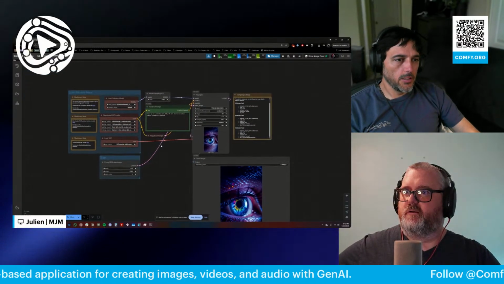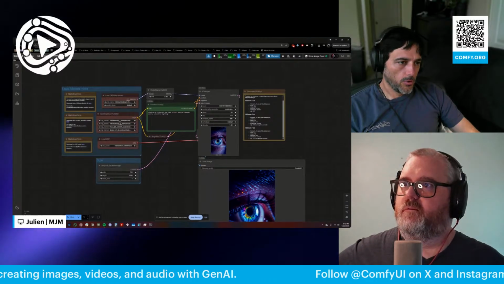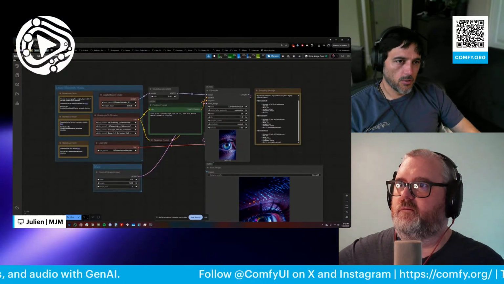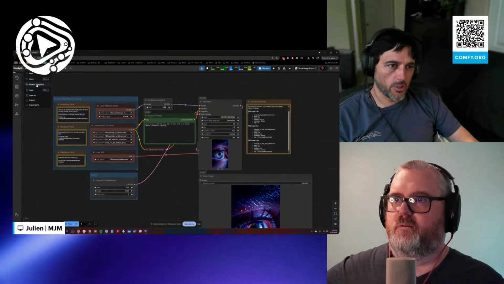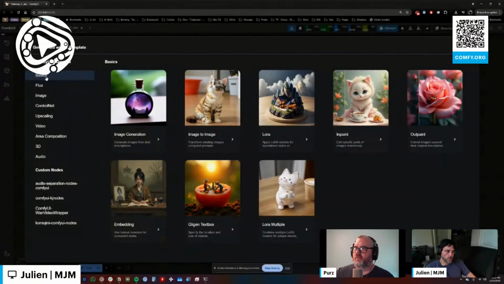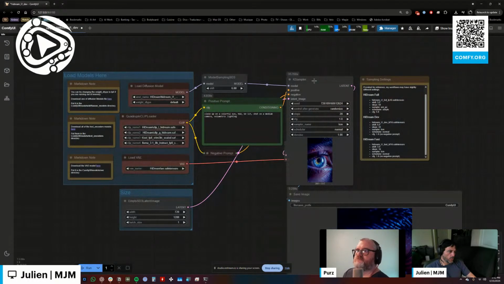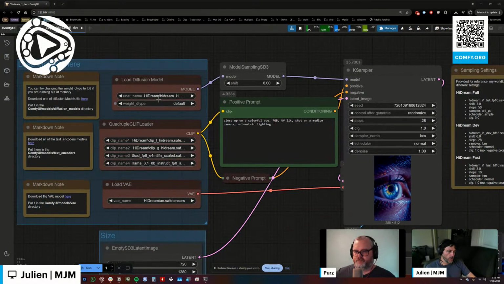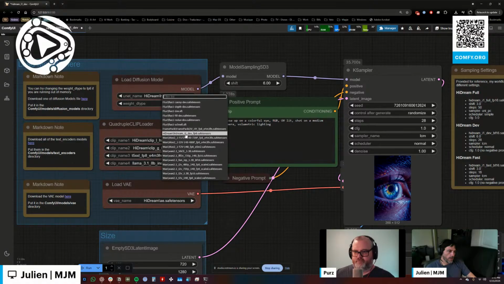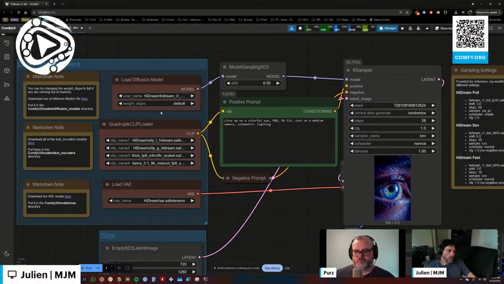So I did download the models, and the cool thing is what I did: I started Comfy, fresh workflow, browse templates, and then I went to image, and I picked HiDream Dev, and that's what came up. A newish window pops up and tells you what's missing. I just downloaded them and put them where it told me to put them. One of them was the HiDream Dev model FP8.